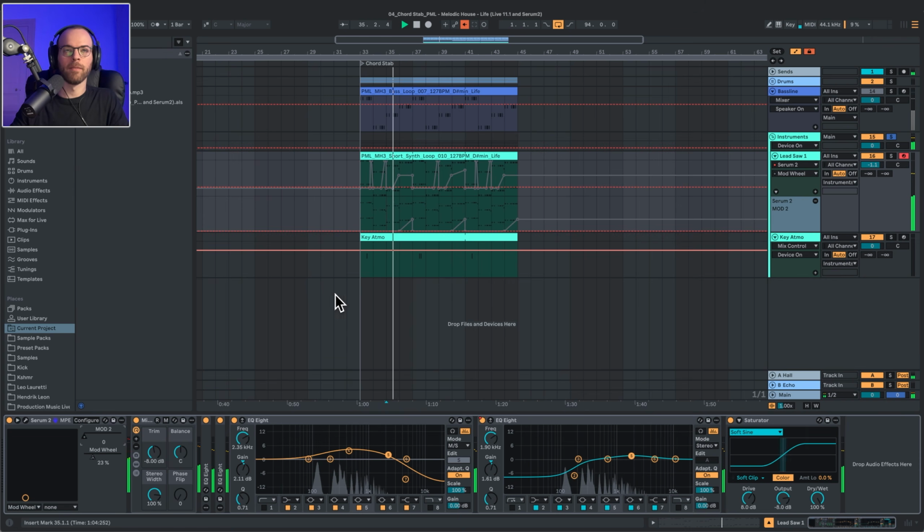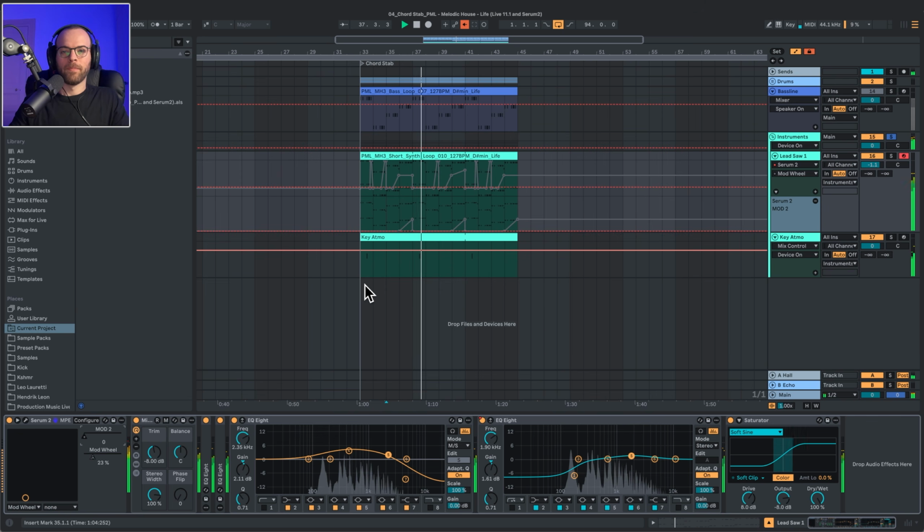What this is doing is just creating variation in your sound, so it's not static and boring. If you listen, for example, to if it was static, it just doesn't change, and that makes the sound a bit boring. So creating these little variations in your sound is really cool.